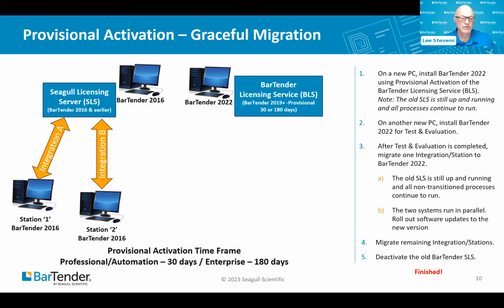Now, what that's going to do is it's going to leave the old license service in operation, supporting your existing integrations and prints, while also making room for the new BarTender 2022 installations that you're going to be creating. And so here, the first thing we always recommend is set up a test and evaluation station so that you can actually go through and do best practice.